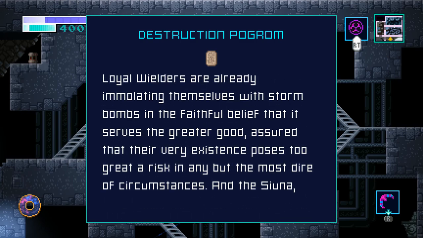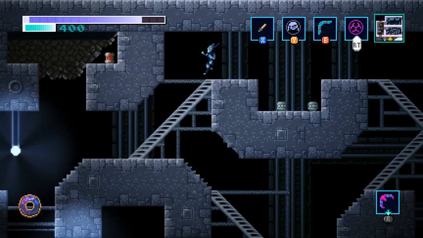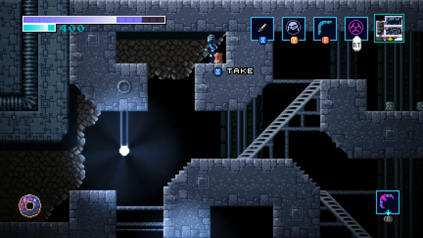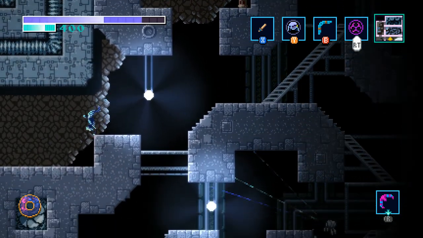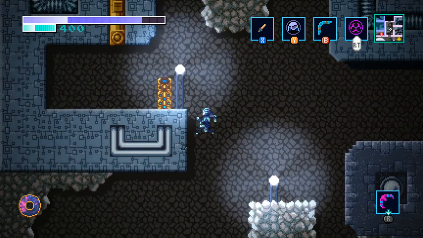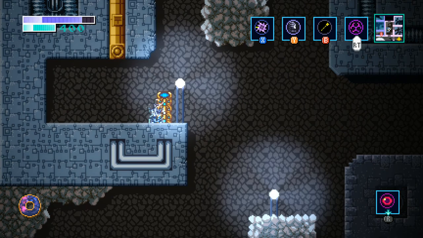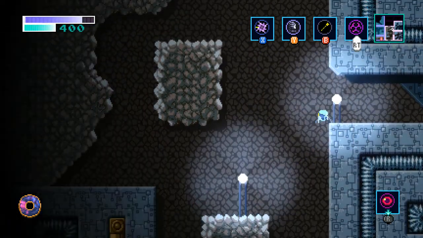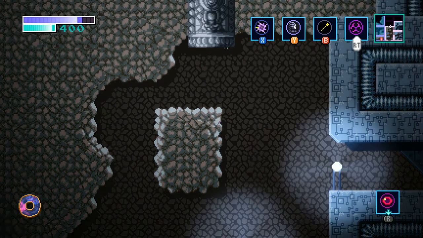Yep, wise words. Okay, we got... Do we have a need for this? Or room for this? I guess not. I could heal, but not really worth it. Okay. Drone. And check what's up here.